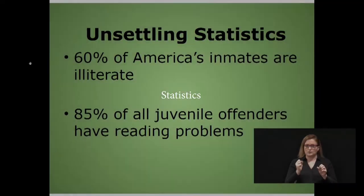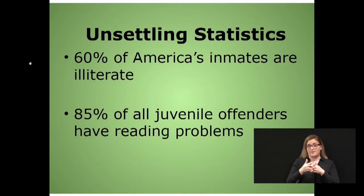There are some unsettling statistics, and that is 60% of America's inmates are illiterate. So just think, if we could make the difference in the classroom and teach these children, how different our society would be and how much better it would be. 85% of all juvenile offenders have reading problems. They're the ones who say, I just want to get out of here, I give up. And there's always another group to go to, as we all know, in schools.